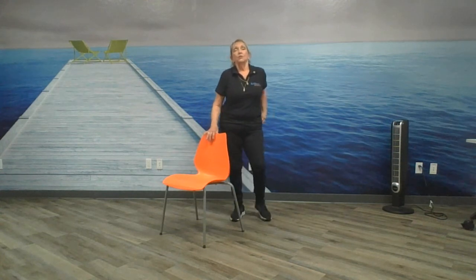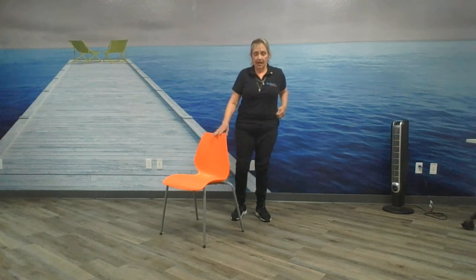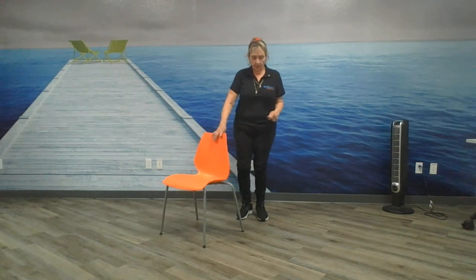Okay, now the next one is our heel to toe tandem stand. And then we're going to do the walk. Put your front foot forward, soft knee, which is a bent knee, and plant all the weight on the back of your back leg. Ready? Begin. 1, 2, 3, 4, 5, 6, 7, 8, 9, 10, 11, and 12.